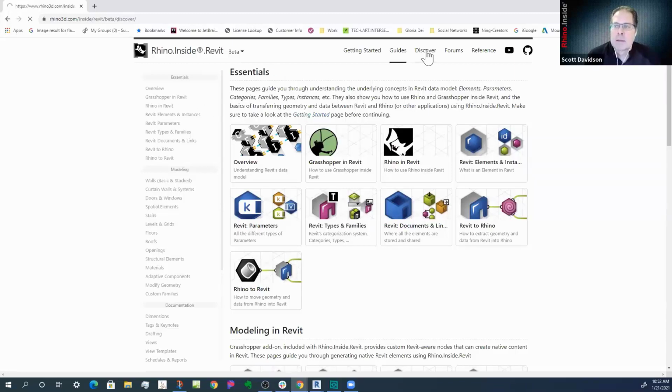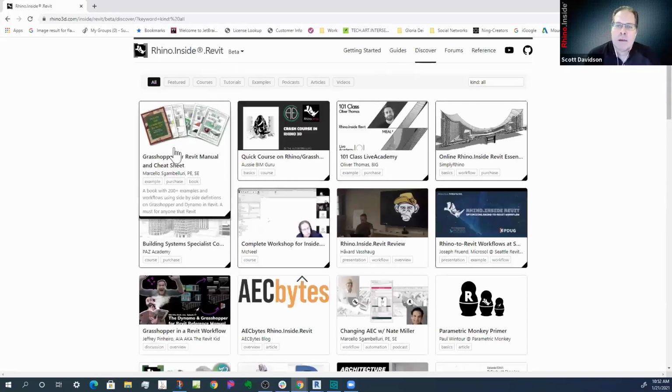But if we go to Discover here, this manual, of course, is 200 examples, a great way to learn Dynamo too. On one page it's a Revit or Dynamo example, and on the facing page is a Grasshopper example of the same thing.